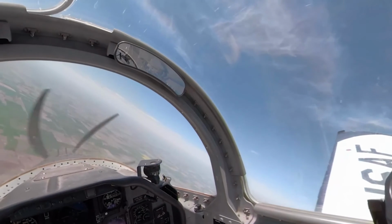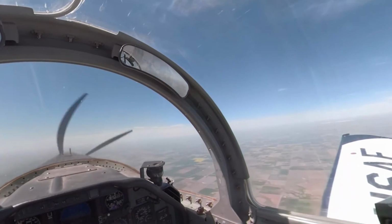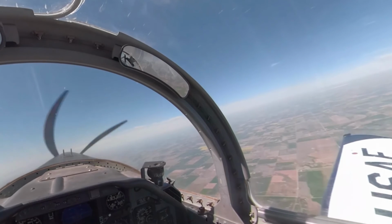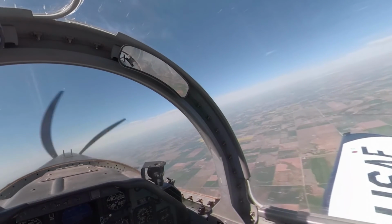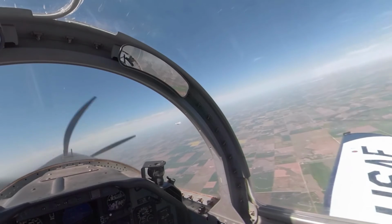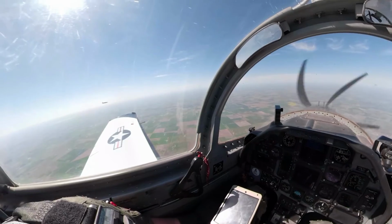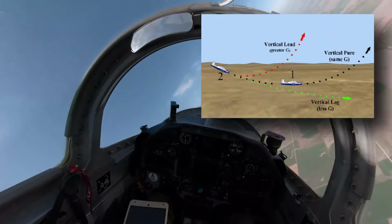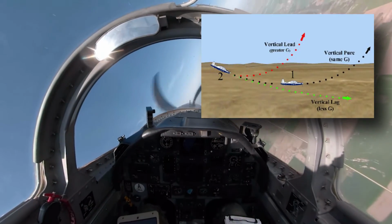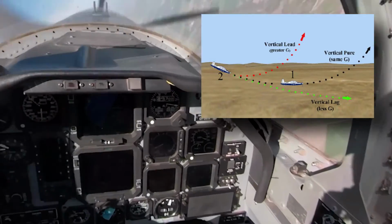Predict number 1's flight path, and then maneuver by selecting the appropriate pursuit option and proper lift vector placement. Use pure and leg pursuit judiciously to avoid high aspect, heading crossing angles, and line of sight rates. Normally, little time is spent in leg pursuit. Part 2 of this formation series discussed pursuit in the vertical and horizontal axes. Vertical pursuit, accomplished by 2 pulling more or less G than 1, can be beneficial in ET if used properly.